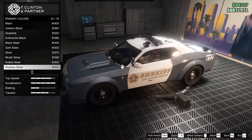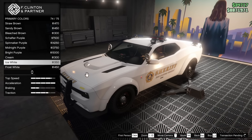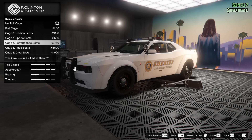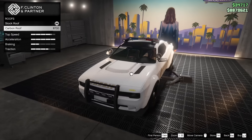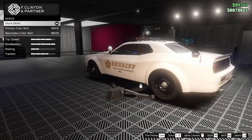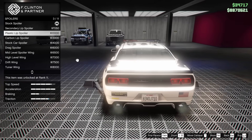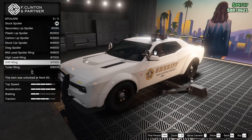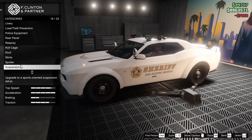As far as the color goes, I could go for a Blaine County build, which I think could be really cool — so I'm going to go ice white for both the primary and secondary. Roll cage — not a big fan, I don't think I'm going to put it in. We can also put the carbon roof on, which is kind of cool. Skirts — I'll just keep it stock to match the front and rear bumpers. For spoilers, I think I'll put on the secondary spoiler since it gives us the traction bonus and it's still the same color, so I'm going to go for that.